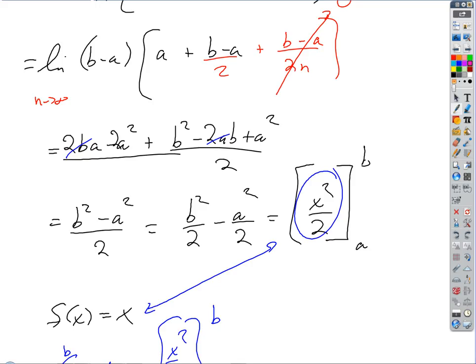And that's totally general. So then we said, okay, can we think of a way that we could come up with that answer without having to go through the whole process? And how is that related? If we write it in a slightly different form, it becomes more obvious. b squared over 2 minus a squared over 2 can be written in the form x squared over 2 over the limits a to b. Because what this means notationally in math is it's going to mean the value of this expression at b minus the value of that expression at a.